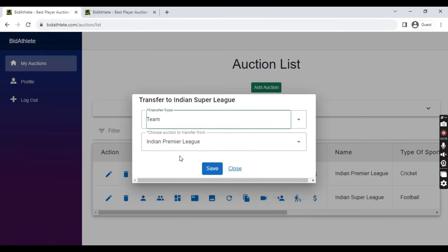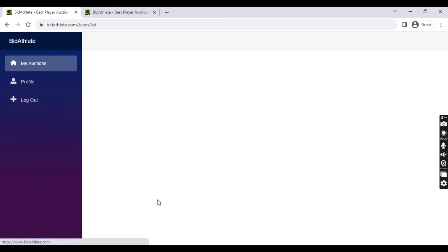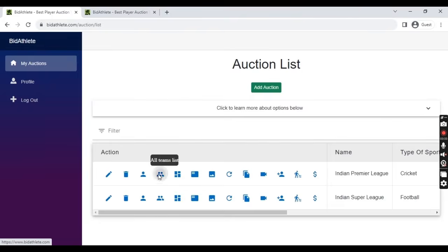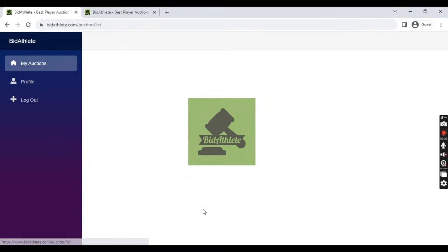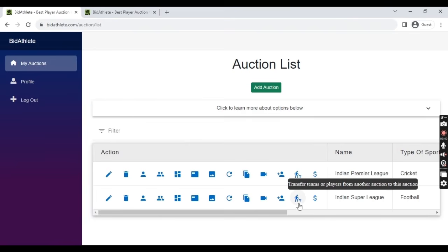So from Indian Premier League, and hit save. So all the teams of Indian Premier League are transferred to Indian Super League. You can see all the teams are there. So you can also transfer players. So this saves time. If you are creating a new auction and you want the old players and teams, you can transfer them from here.